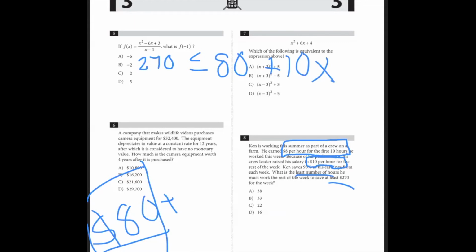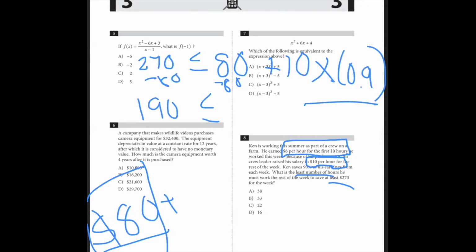Once you do that, it says that he wants to save 90% of his earnings from each week. So the way I did it, in order to get 90% of all the earnings, you would have to multiply by 0.9, or 90%. In my example, I moved the 190 over to this side. I subtracted 80 from both sides because this is easier to see when that's on the other side. When you put the 0.9 there, it's telling you that when he makes his total amount, he only wants 90%. And the 90% should be the 190 because that is what he's saving.